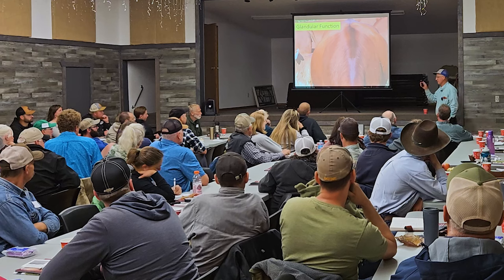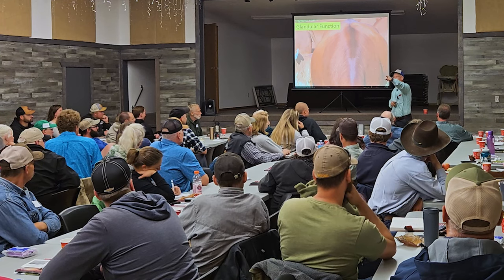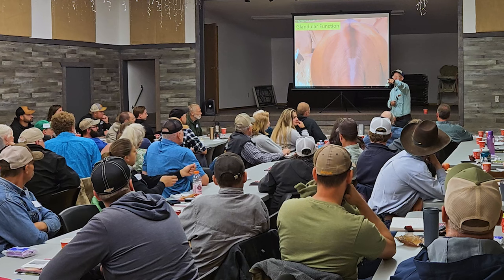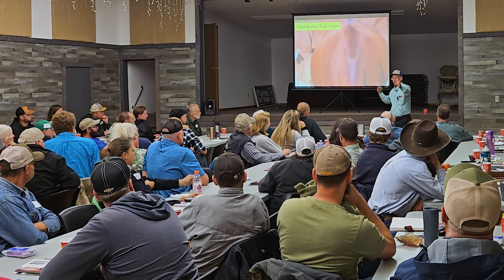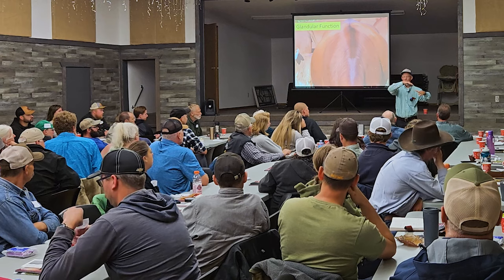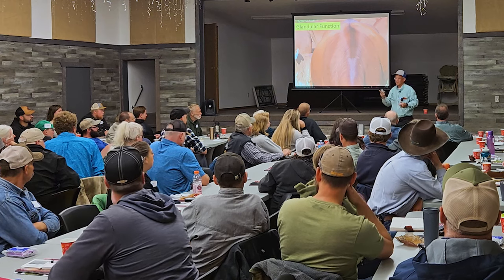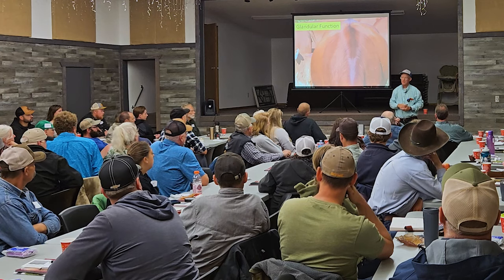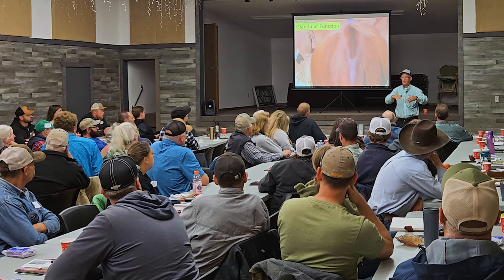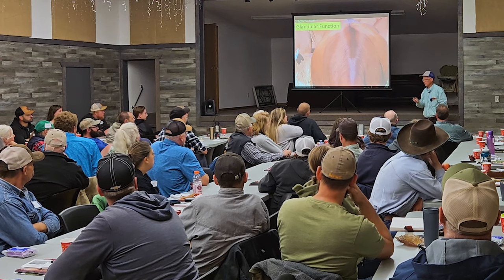One thing you do have to realize on a dugout is the watershed. If you've got shade up here in front of your watershed and there's a group of trees around it, and those cows go into that watershed and they get out of the sun and they poop there for 2 or 3 days and you get a rain, boy, you've washed a lot of nitrate, a lot of nitrogen into your pond. And then you'll get an algae bloom. It might even turn brackish. And you're going to have problems.